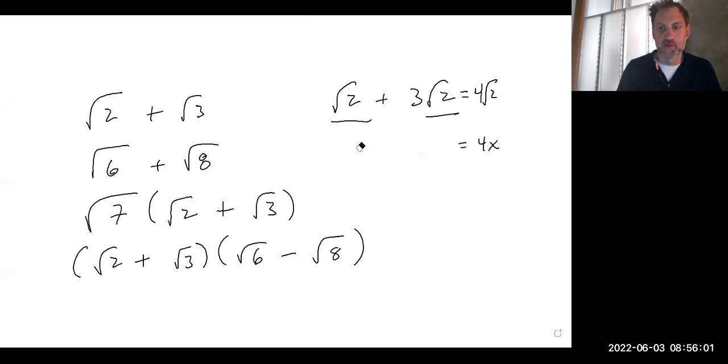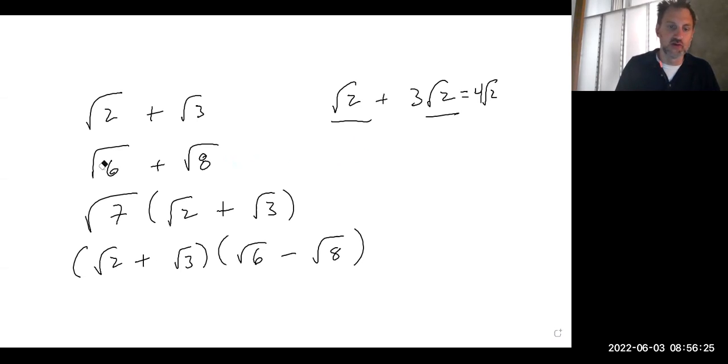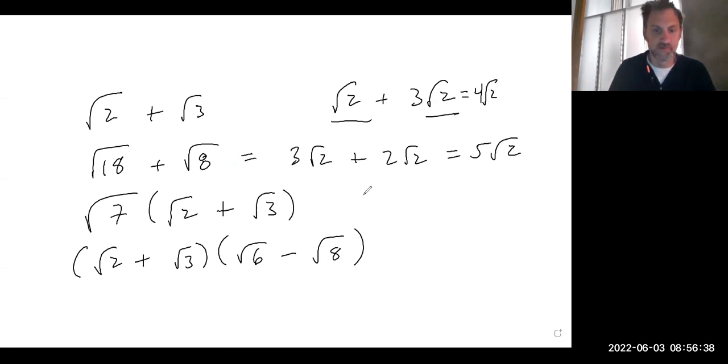Okay. In the case of the square root of 6 plus the square root of 8, I suspect the ending is going to be the same. Of course, the square root of 8 could be simplified. So I have the square root of 6 plus 2 square roots of 2. And sometimes it may turn out that there's something hidden there that you can put things together, right? Like if I had given you the problem, the square root of 18 plus the square root of 8, those look like they can't be added together, but in fact, this is 3 square roots of 2, and this is 2 square roots of 2, and so in fact, this is 5 square roots of 2.